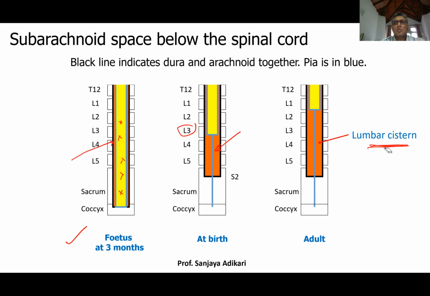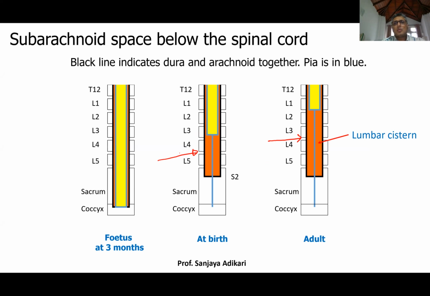So whatever you want to do, if you want to take CSF out, you enter the needle below the level at which the spinal cord ends. Okay, so in an adult, the safest place would be between L3 and L4. Now in an infant, since the spinal cord is relatively long compared to an adult, it's better to try L4 and L5. You can understand it.